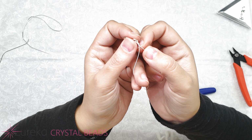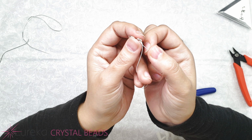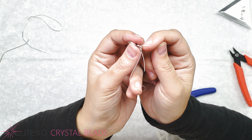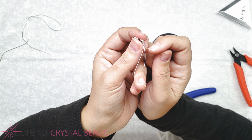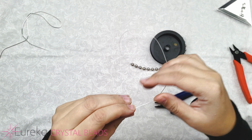This way, should your crimp ever fail, maybe you didn't squish hard enough or whatnot, if the wire starts to pull out of the crimp, you have some time to catch it. So you'll see this loop up here getting bigger because your tail is slipping out into it. So it gives you some time to catch it before your bracelet falls off. So if you can help it, you never want to snip this tail off right down at the crimp.